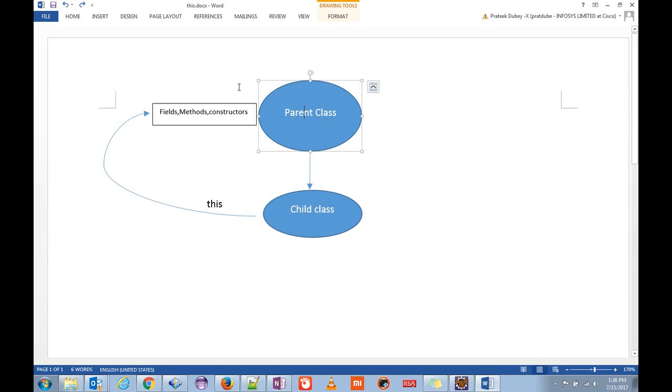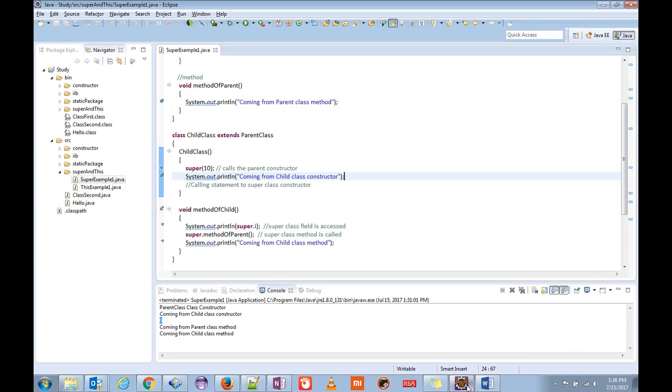A class can have fields, methods and constructors. Inside the child class, if we make use of the super keyword, we can access the fields, methods or constructors of the parent class. That is all we are going to learn today. You'll see a live example to understand it better, so let's switch back to our Eclipse.